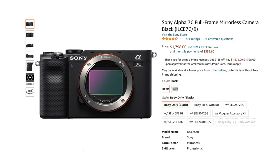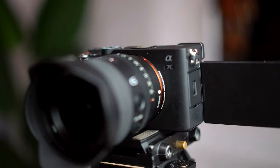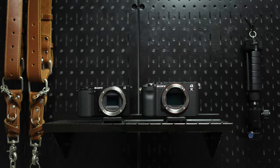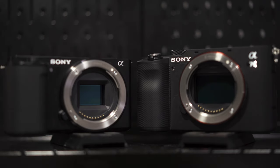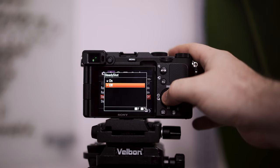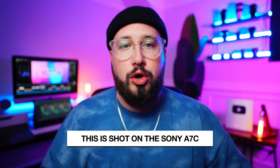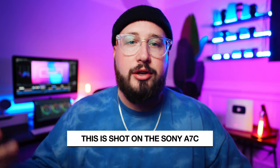And lastly, if you are looking to move into the realm of full frame, I would highly recommend the Sony A7C. I recently purchased this camera and it has become my main go-to option for YouTube videos and vlogging. It's incredible, and it's also one of the world's smallest full frame cameras. It has basically the same features as the ZV-E10 except this camera is full frame, which will give you a bigger sensor, let in more light, give you more depth, and it has IBIS which physically stabilizes the sensor. Plus, this camera is a little bit older which means it's more likely to get marked down during this season.